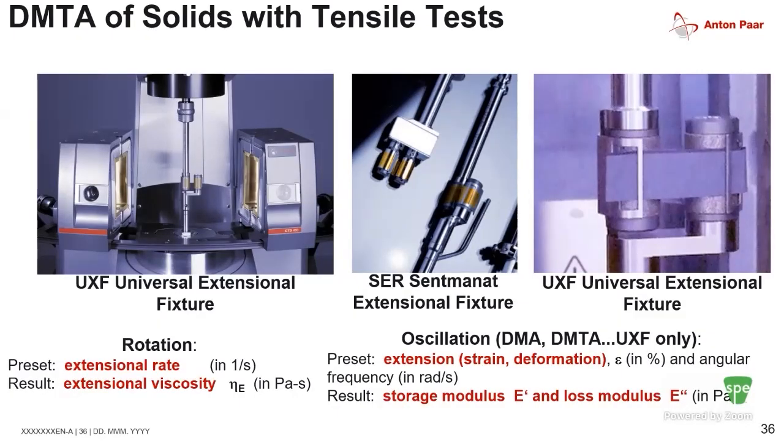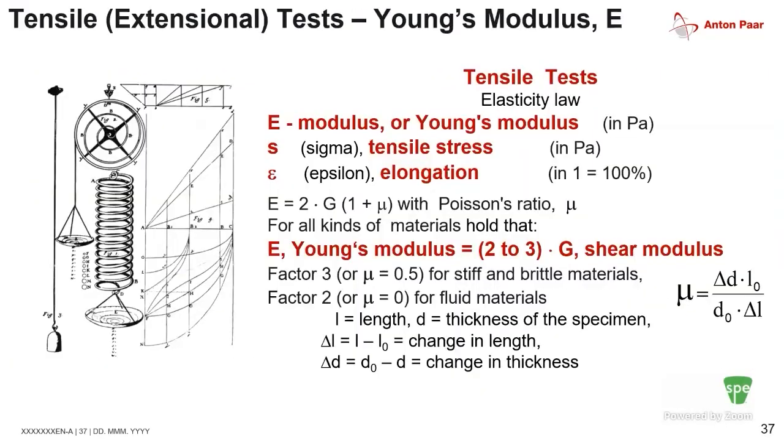And this can be done under both rotation or oscillation, or what we call looking at solids, which is how we look at tensile behavior. Tensile behavior comes from Young's modulus. So we have E, we have a tensile stress sigma, epsilon is the strain or displacement that we put behind that, and there is a ratio between the shear and the tensile modulus, which is known as Poisson's ratio. Typically, the Young's modulus is 3 times that of the shear modulus, but if you do both measurements of your material, from both a shear and a tensile response, you can get Poisson's ratio out of the data.